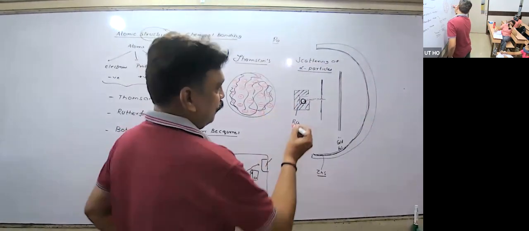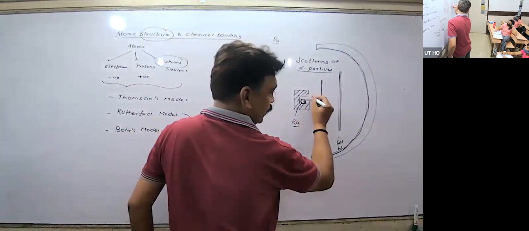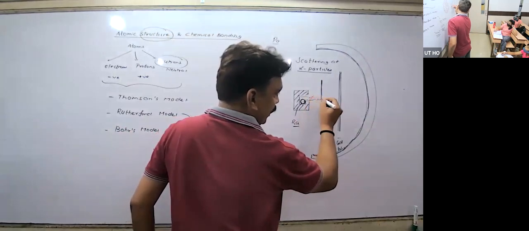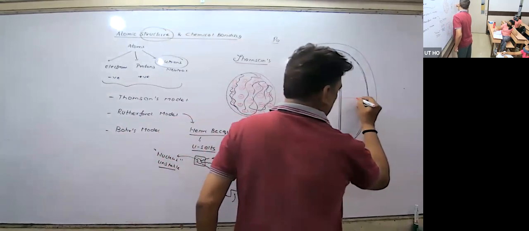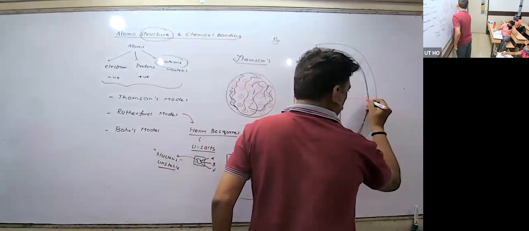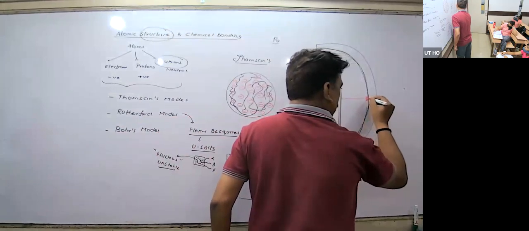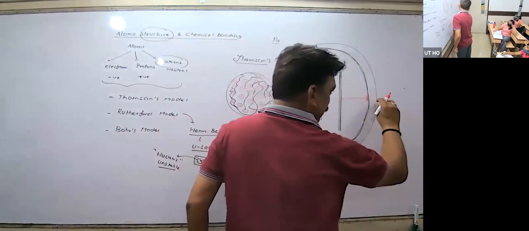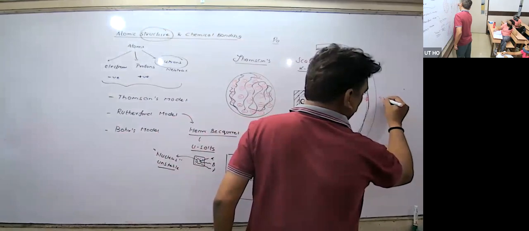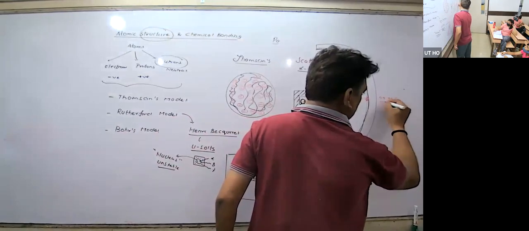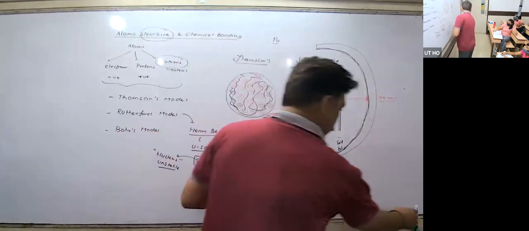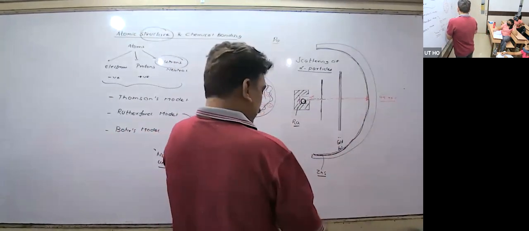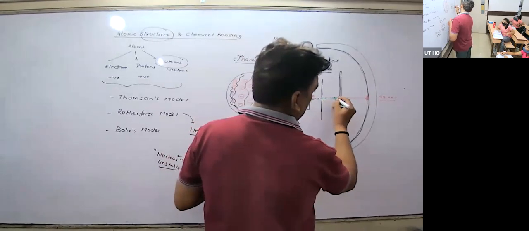Now he started these alpha rays. Alpha rays are positively charged particles. As they were passing through, most of the alpha rays were moving straight without any deflection. A lot of flashes of light were seen over here without any deflection. So 99.99% of the alpha rays were moving straight without any deflection.